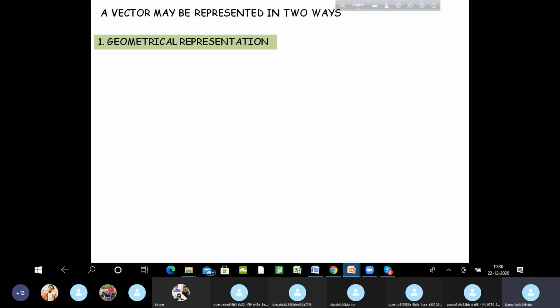And what are those? First is the geometrical representation. You know all this, but probably no one has told you before in such a precise way how the two representations are separate. That is what I'm doing in this class. So, geometrical representation is simple. You start at a point and you end at a point, the tail and head of the arrow. The length of the arrow gives you the magnitude of the vector, and the direction of the arrowhead gives you the direction of the vector. So simple as that.